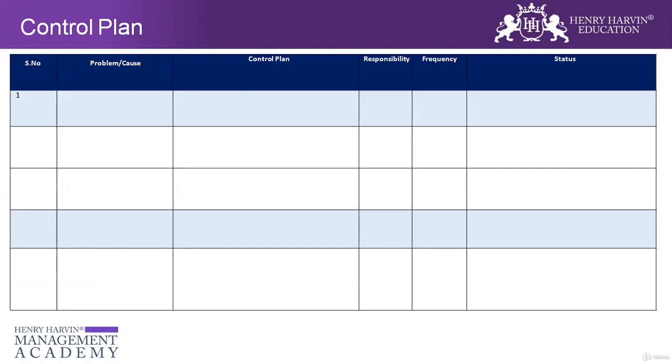So the difference between improve plan and control plan is that the improve plan is prepared to improve the current state. The control plan is prepared to ensure that the things that we put in place to resolve the problem are periodically happening at a regular period of time. Therefore, you would see the frequency here. It has to be done at a regular point in time. There is a control plan and there is a responsibility which needs to be assigned to a particular individual or group members to ensure that these things are happening on a daily basis. So there has to be a person who continuously watches whether the solutions which were implemented are being adhered to or not.